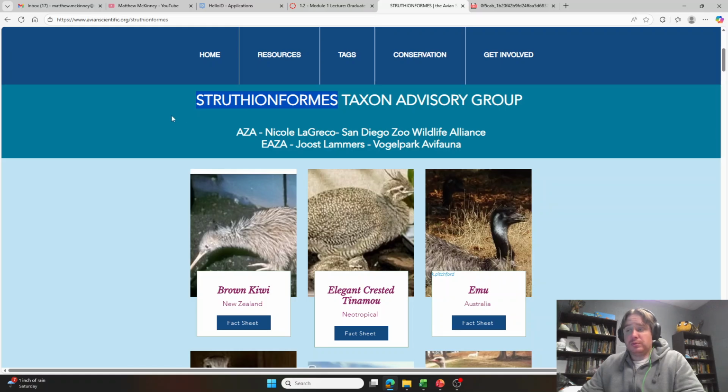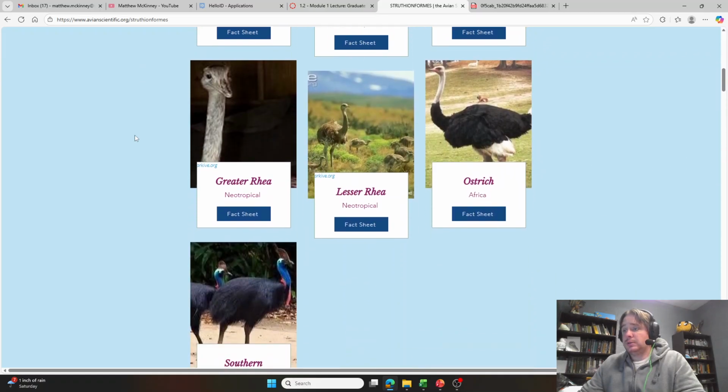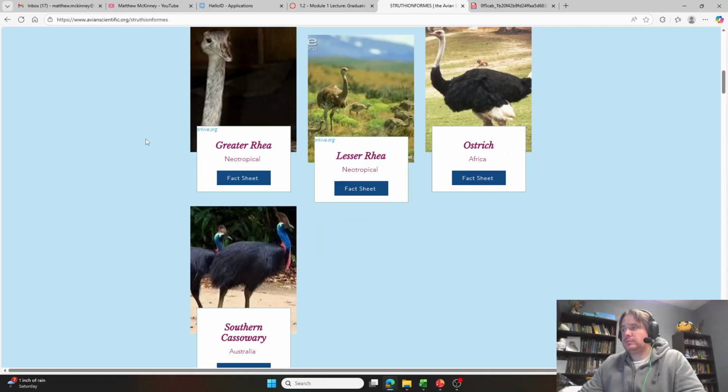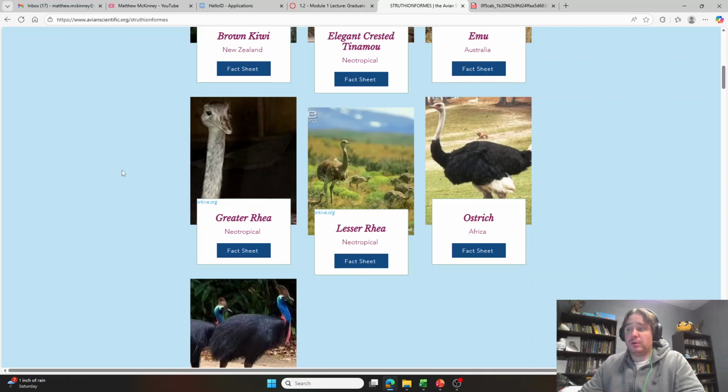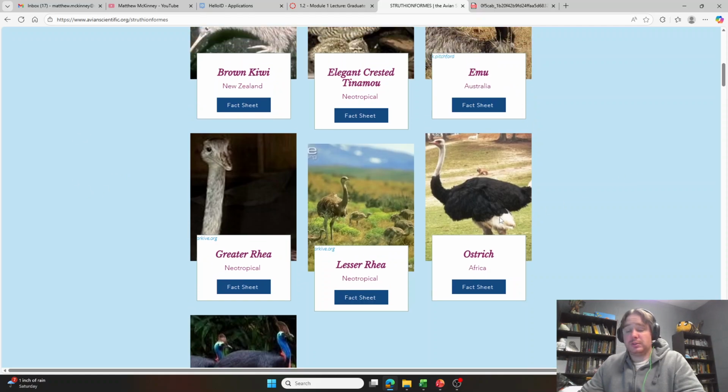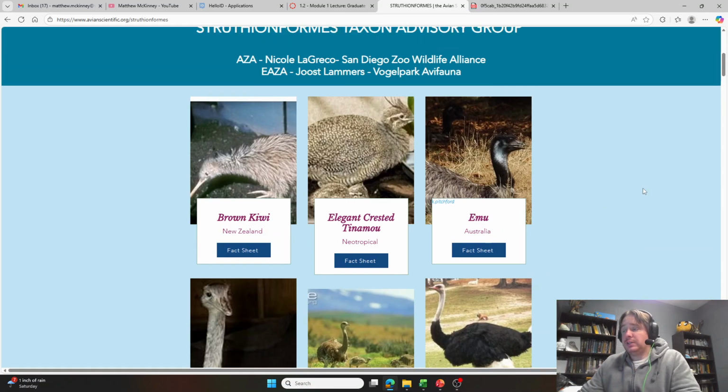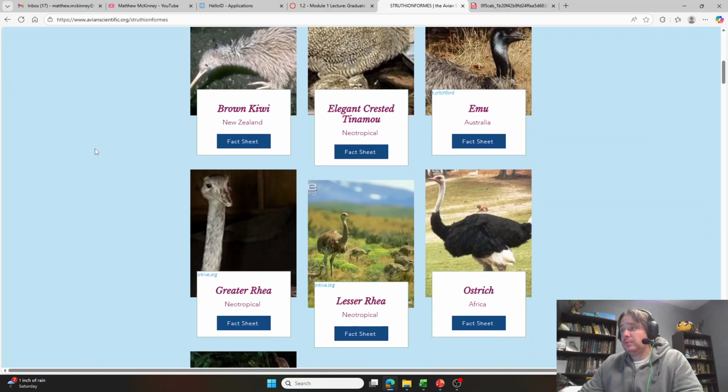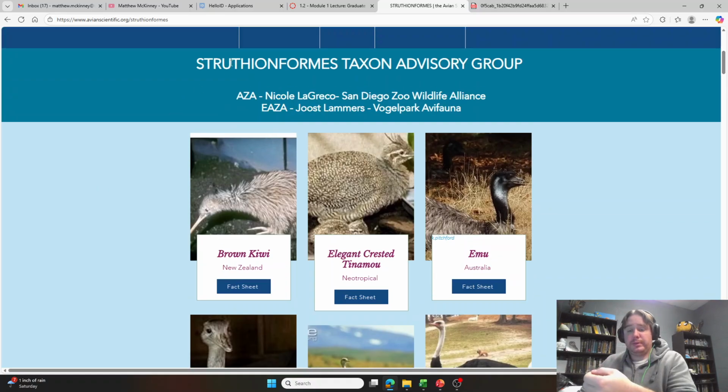Struthioniformes. It is true that there was a time that all of these species were grouped into Struthioniformes. Today, the only one of these species that is in Struthioniformes is the ostrich. That's the only, within the modern taxonomic framework of birds, that is the only one that you see here that's in that order. The rest of these are in different orders, like rheas are in Rheiformes, for example. And our brown kiwi, Apterygiformes. So all of these are in different orders. This taxonomy doesn't reflect that.